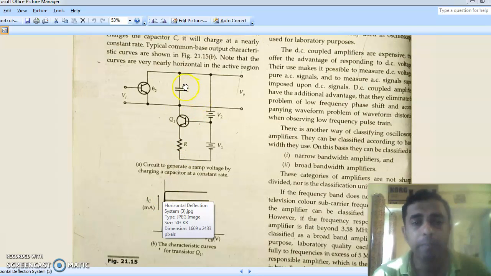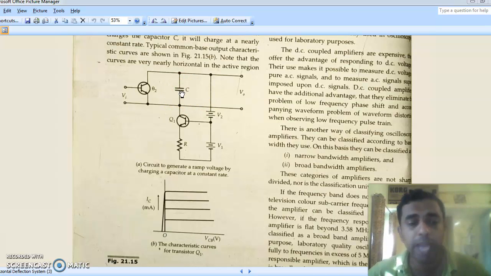See, there is a capacitor here, and there are multiple banks of such capacitors. When you vary the time per division scale, you can see values like 1 millisecond, 0.5 microseconds, 10 milliseconds. How do you achieve that? You vary the capacitor. By varying that selector switch, you are selecting different values of capacitor. You keep the value of R constant, but you vary the capacitor, so you are actually varying the time constant, which is RC.